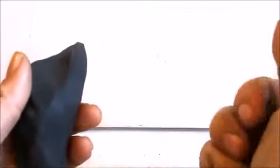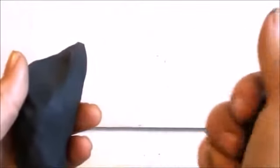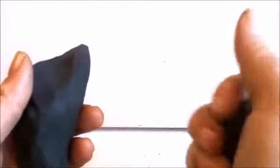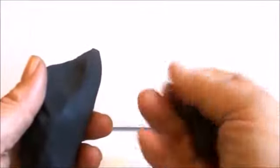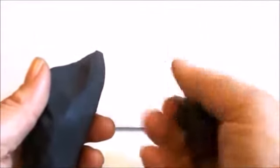It's really fun. So I'm going to start off with a piece of clay. Now I work in black clay. The reason why I do is because the finishes that I do really pop on the black clay. If I worked in another color clay, like white clay, then I would have to paint it black, and I just don't want to get into that. When I'm done here, I'll show you how I do one of my finishes, and it's just really, really pretty, and you'll see why I use black clay.